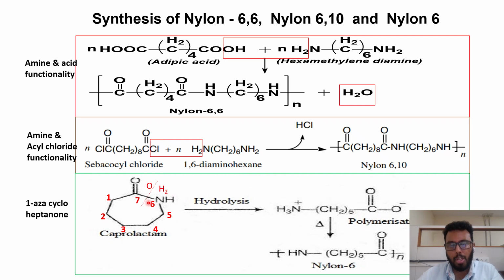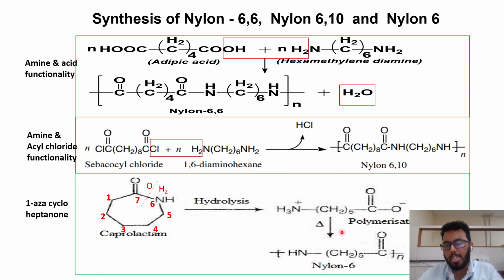So in this particular compound, hydrolysis is happening. Here there are not two monomers, only a single monomer, and you are doing a hydrolysis process. One water molecule is added to this one. As a result, if hydrogen is added to this NH, you will get NH3 plus. So exactly you will get the (CH2)5, and here you have C double bond O, and you are adding one more oxygen during hydrolysis. So (CH2)5, NH3 plus, C double bond O, single bond O minus.